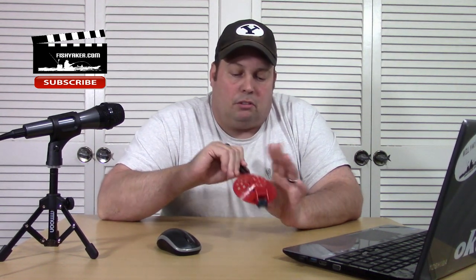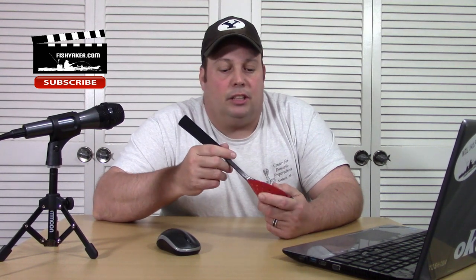Sub $2 — like the cheapest ice fishing skimmer or scoop you're going to find. Is it worth it? I think it's worth it. It's actually got a little nub on it, a little tooth that fits up in that little track to keep it from flexing and breaking on you. Actually it's nicer than what you'd expect for that price. So if you really want something like this, there's tons of postings for it online — on AliExpress, eBay, Wish, all over the place. I'll try to find some links and post them down below.